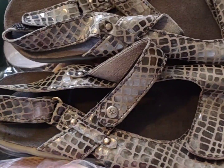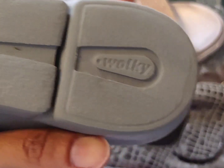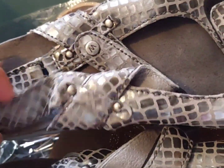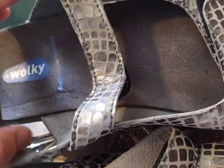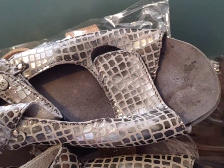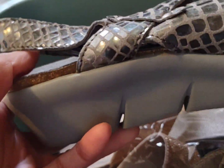I just want to give a good shot of these. These are called Walkies. They are a size 41, which is probably like a size 10. There's the brand name, WOLKY. I have sold these before, had these for a really long time. They're smushed from being in the bin, but if I re-photograph them, they would probably go on and sell. It's just because I've had them for so long, I don't really feel like they're supposed to be a comfort shoe. You can see the little comfort wedge on the back, got some cork in there. I picked them up because I like the metallic silver, kind of looks like mirrors, but they just haven't moved. These are open toe, and of course they have a little bit of toe wear there, but I think I'm just going to donate them.